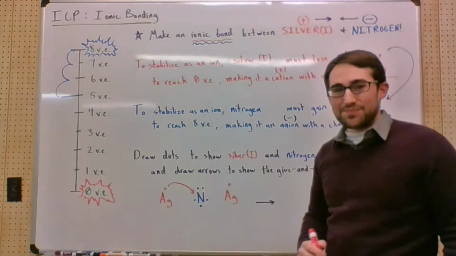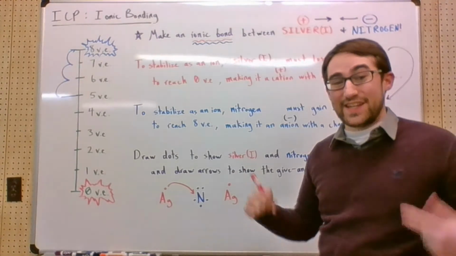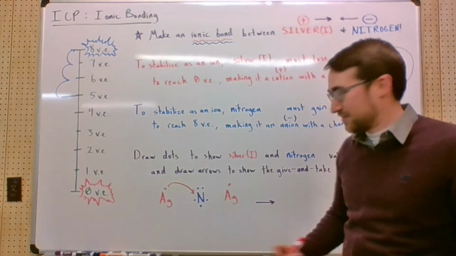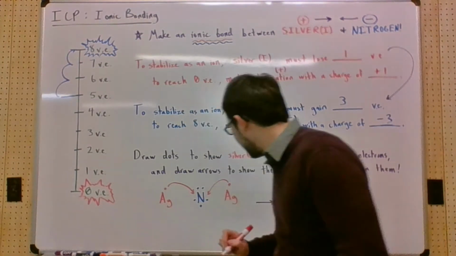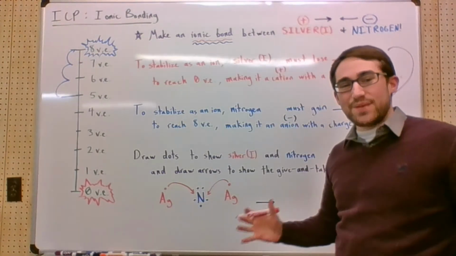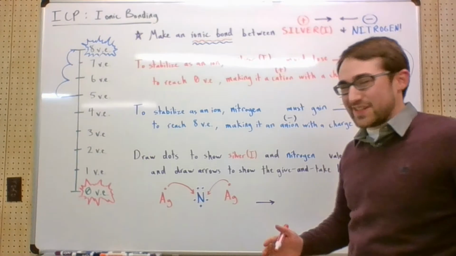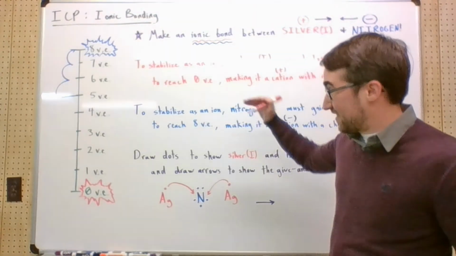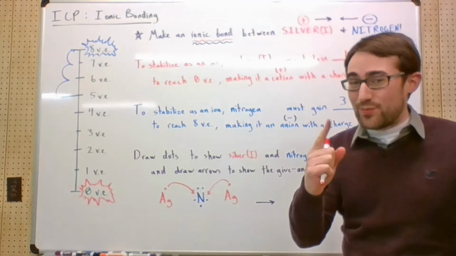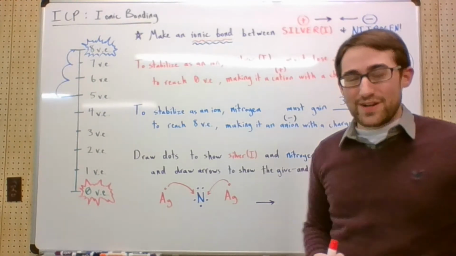Okay. Again, starting with 1 valence electron that it's going to give up to this nitrogen. Okay, that would make that atom of silver happy, and our nitrogen is getting closer, so it's now going from 5 valence electrons to 6 to 7. It still needs 1 more, so we need 1 more silver atom.